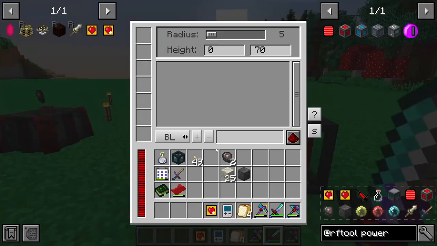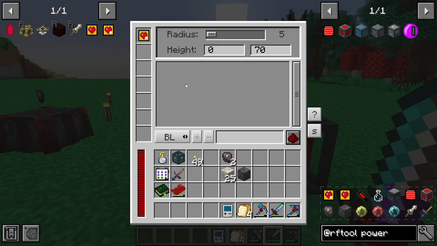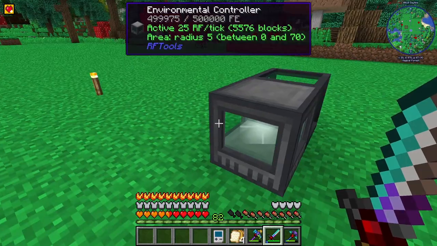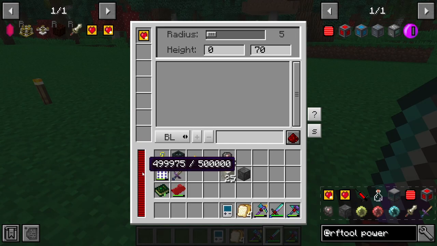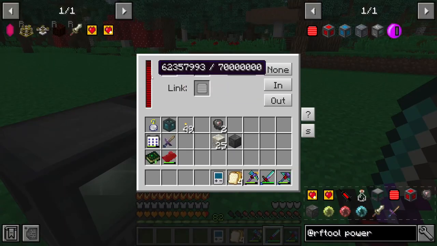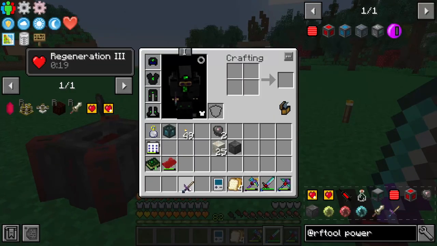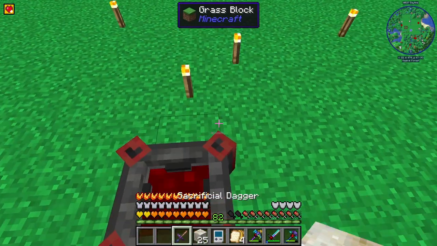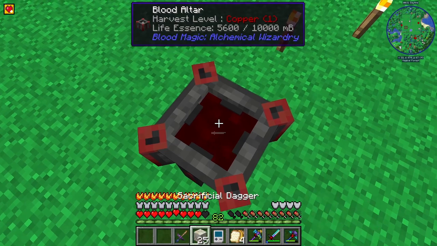Alright, let's try this out, shall we? We got the Regeneration Plus module, so if I slap that bad boy in there, I am now being blessed with the power here. Are we eating a lot of power? No, we're actually going up still. Alright, so it works. So if I just sit here, we don't have to worry about dying anymore or eating, pretty much.